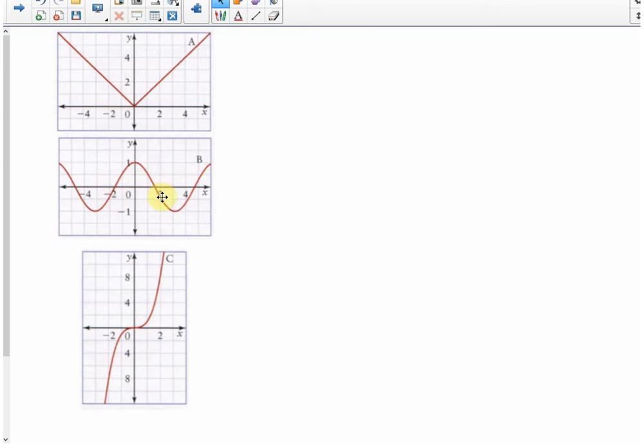Okay, so if I multiply these two numbers, this looks like it's about negative a half, this looks like it's 2, so 2 times negative a half, I get negative 1. And then when I multiply these same two y values at x equals negative 2, I again have 2 times negative a half, which is negative 1. So in the end, I can see that no matter what x value I pick, when I multiply the two y values at the positive version and at the negative version, I should come up with the same result. So that tells me that A times B should be an even function.